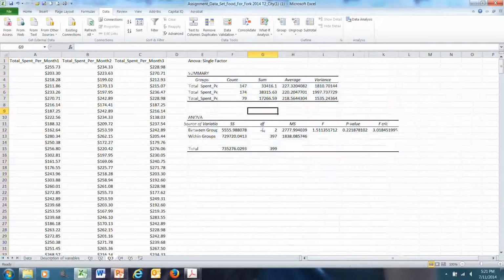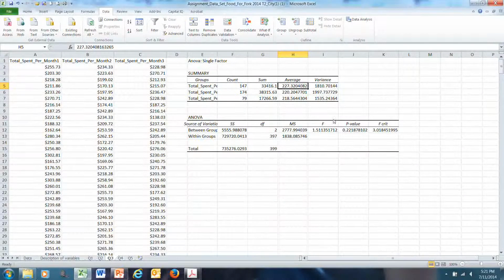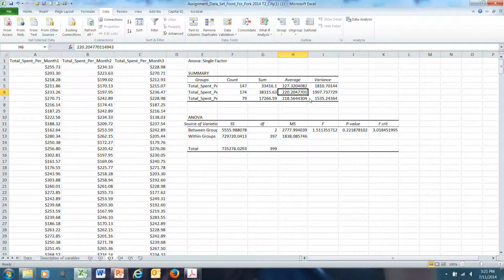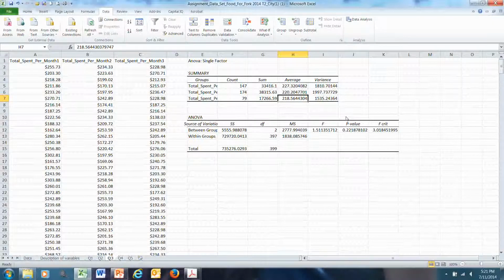Okay. So the results of this test indicate the mean amount spent in restaurants by a single person is $227.32. The mean amount spent in restaurants by a married person is $220.20, and the mean amount spent in restaurants by an other person is $218.56.